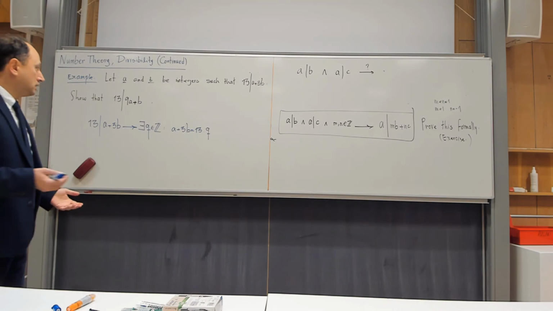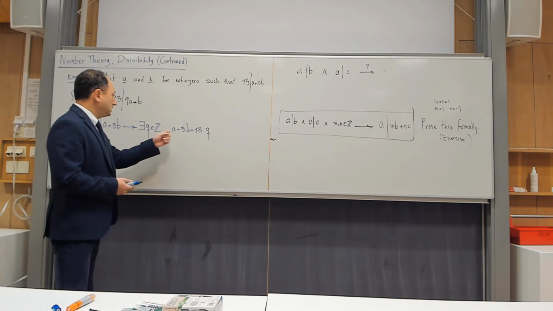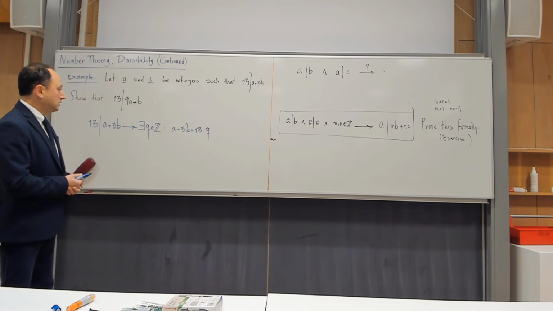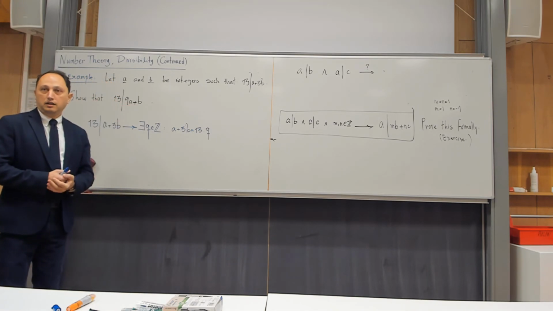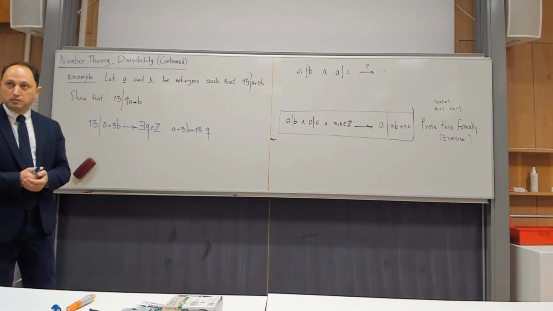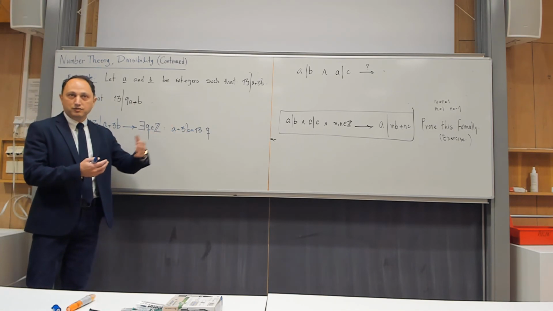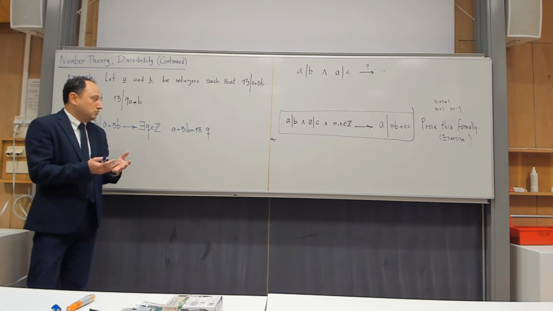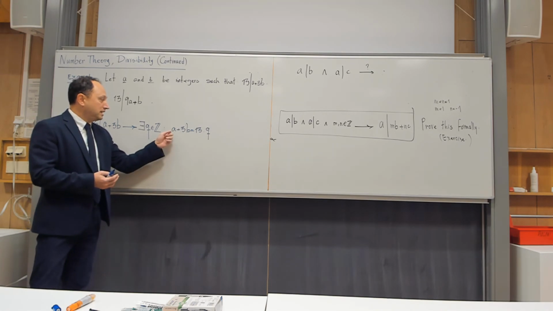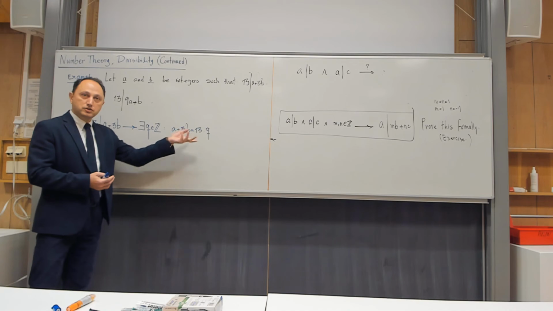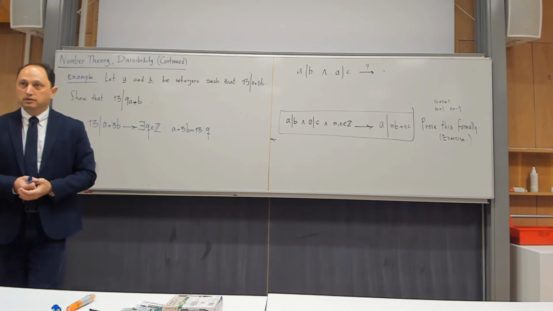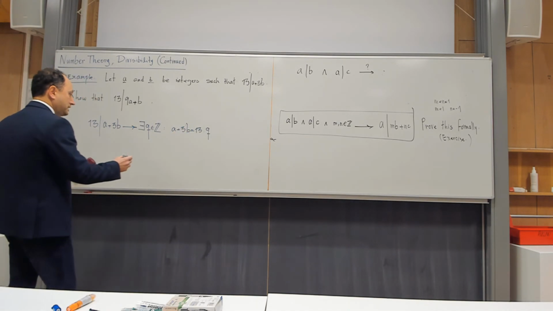But let us concentrate on A. I want to make it 9a. Can I do that? Yes. It's much better, because here you might ask why shouldn't I get rid of the 3 first. I'm not saying that this is wrong. Might be that's also a way. But the natural thing for me to do is to start by multiplying by 9. So let us see how this will work.